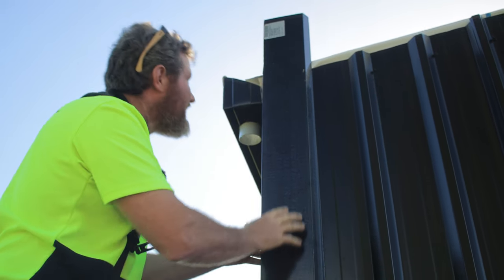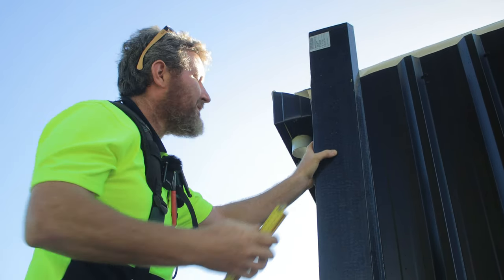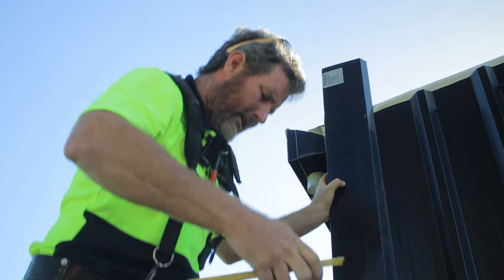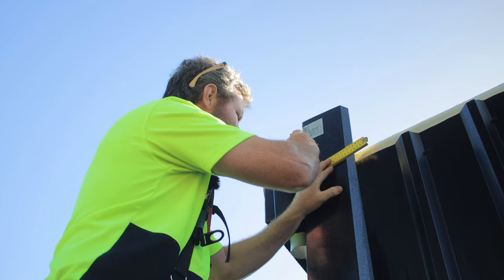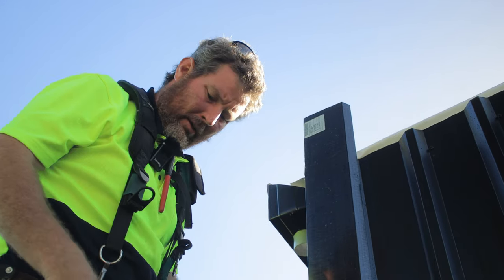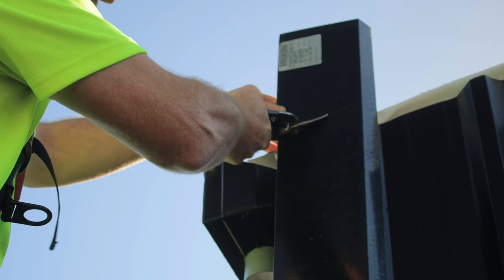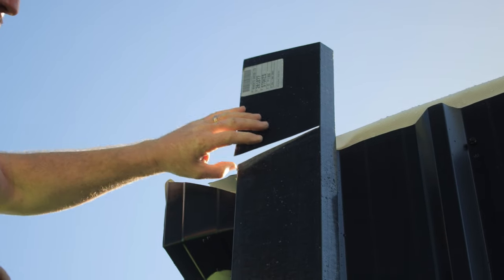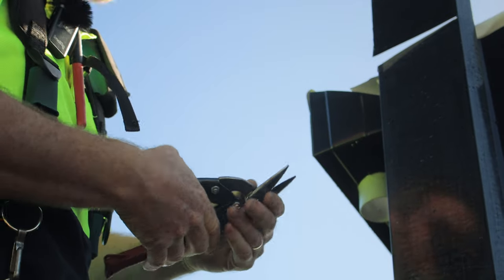Up and under there, that's sitting, and now I just need to mark this to cut off the top. This is going to get covered by the barge flashing afterwards, so I'm just going to cut that off pretty much at the same line of the roof. So mark up there, just remembering when you're using your reds and greens, the side of the tin that you don't want to keep, your big bottom jaw stays on that side, so it's your waste side.